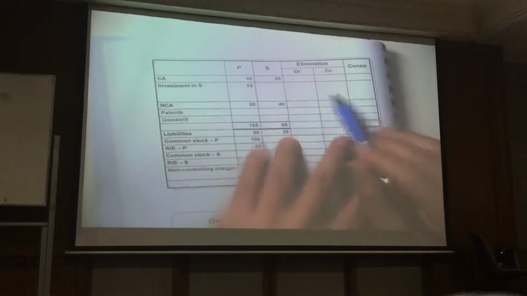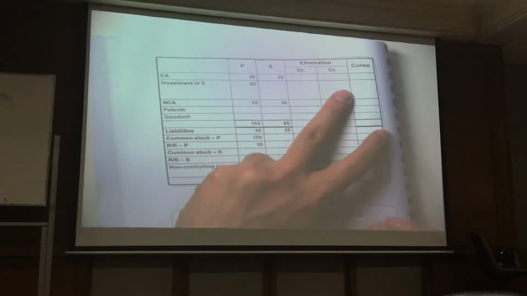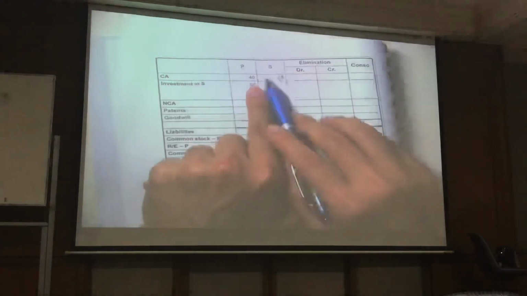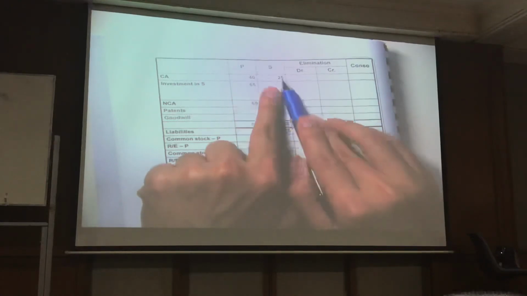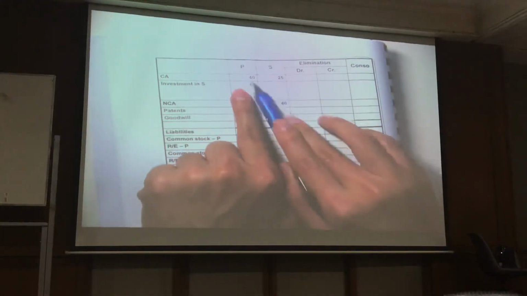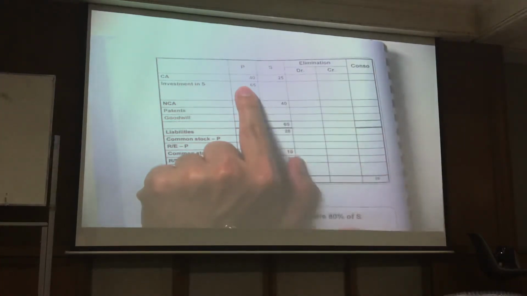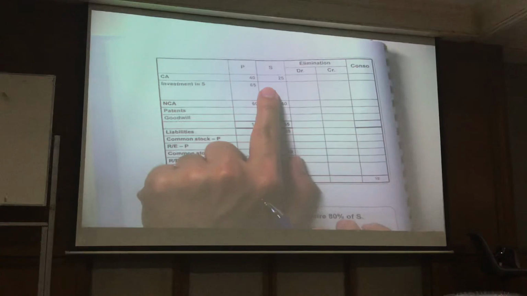So what you expect to see in consolidated financial statements is going to be like this. First, current asset. This is your asset. This is subsidiary asset, right? You should add together, isn't it? But if you remember, we pay at fair value, right? So the amount of asset here should be 35, because the fair value says it should be 35.